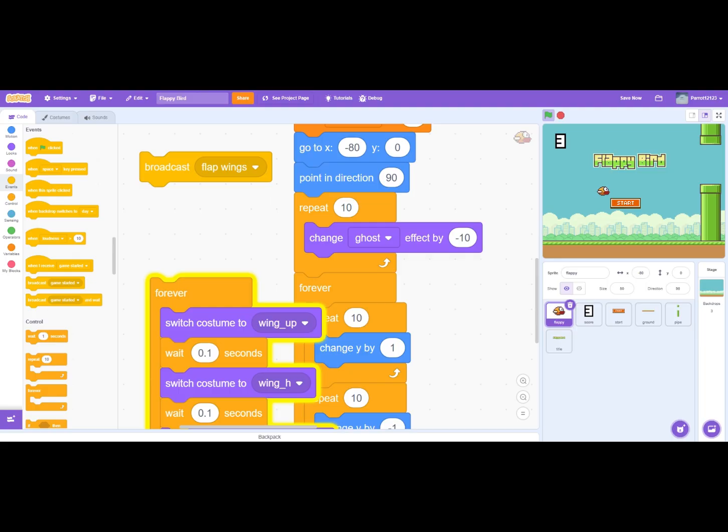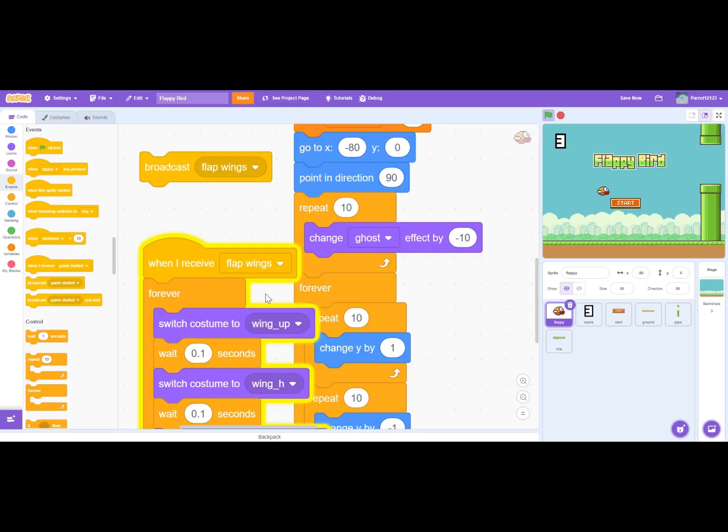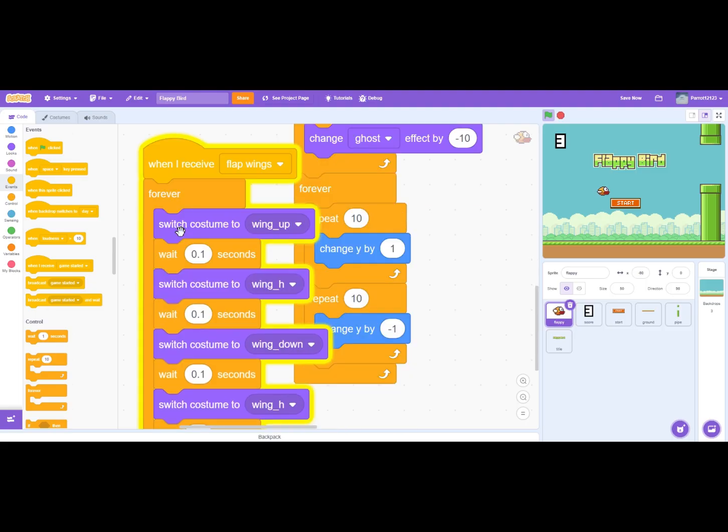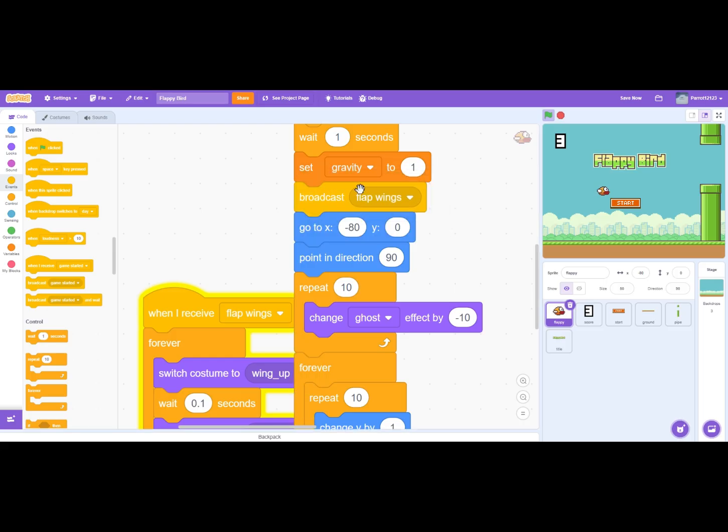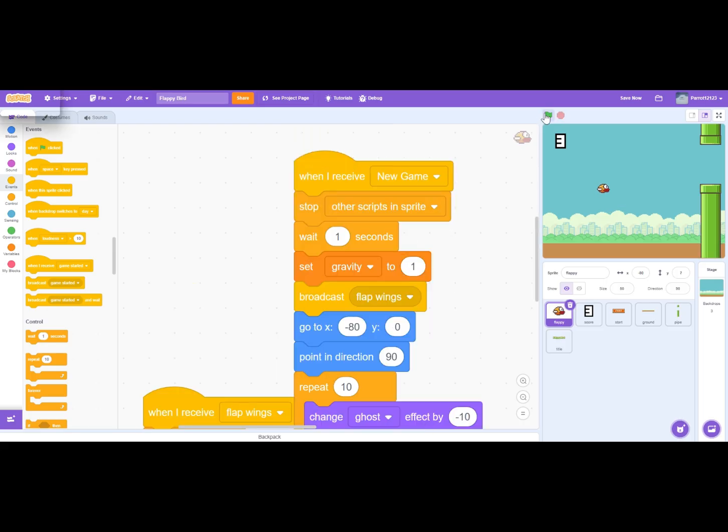Now, after we broadcast flap wings, we'll go to when I receive flap wings, and Flappy will flap his wings. We'll just have it broadcast right here. So now, as you can see, when you click the start and Flappy falls, he reappears back here, and it gives the illusion that he's actually flying.